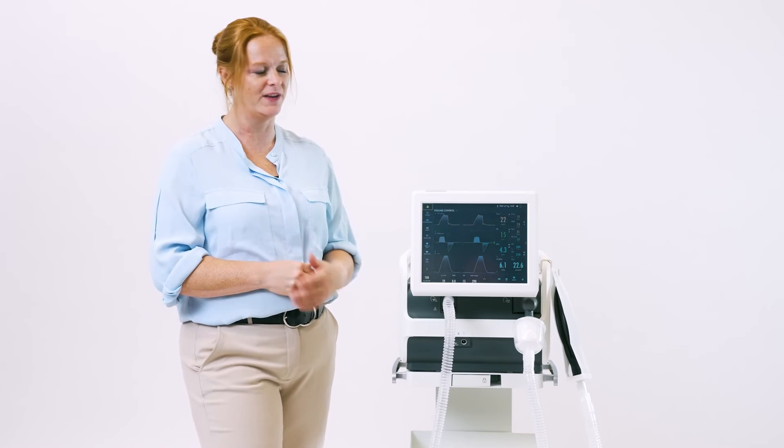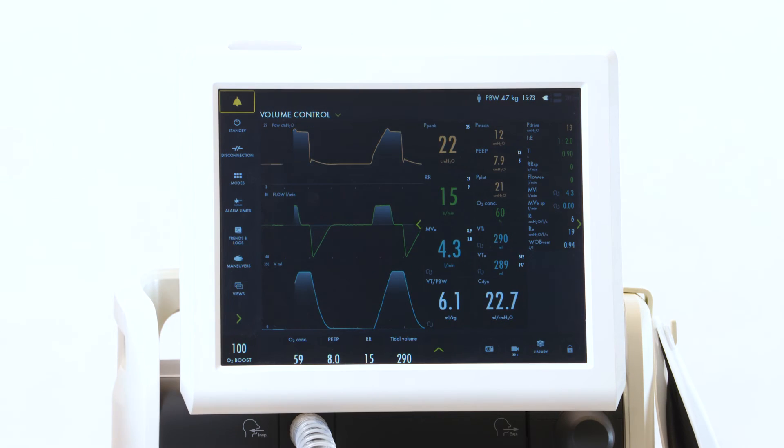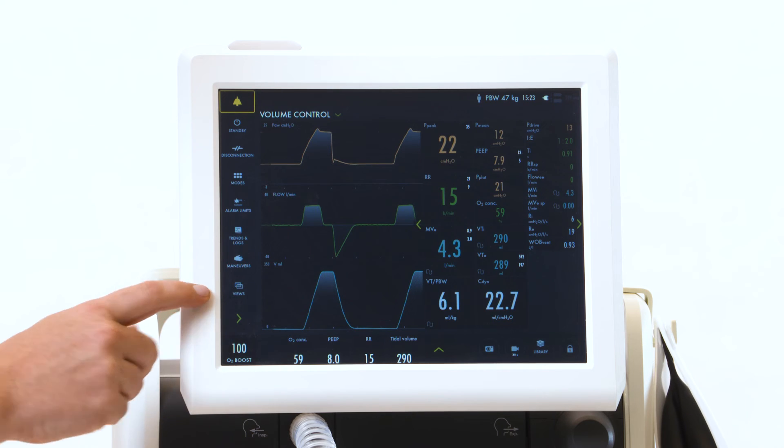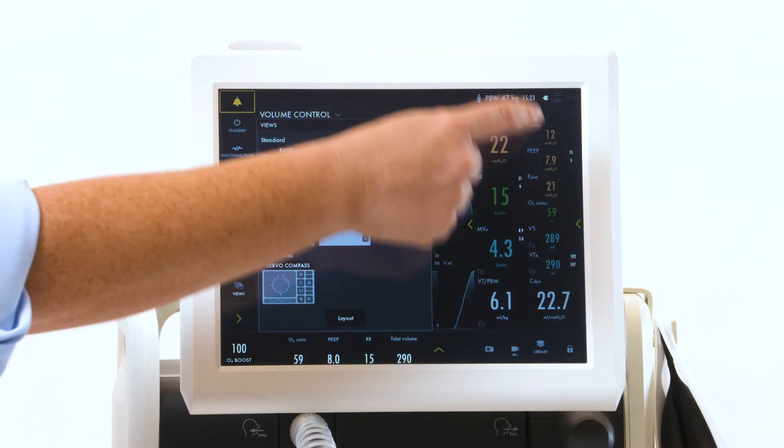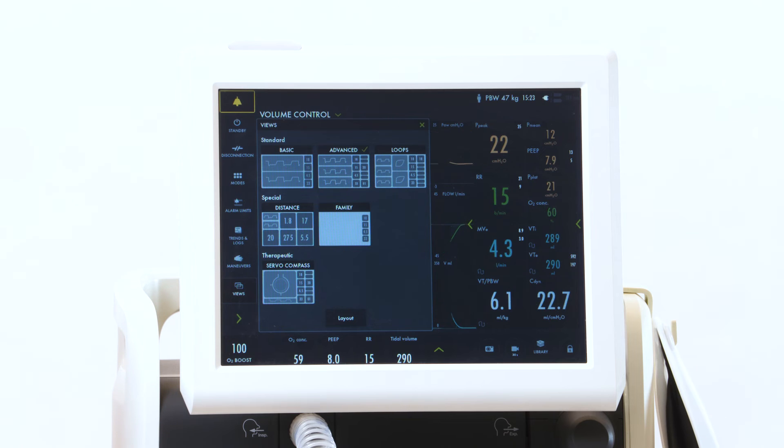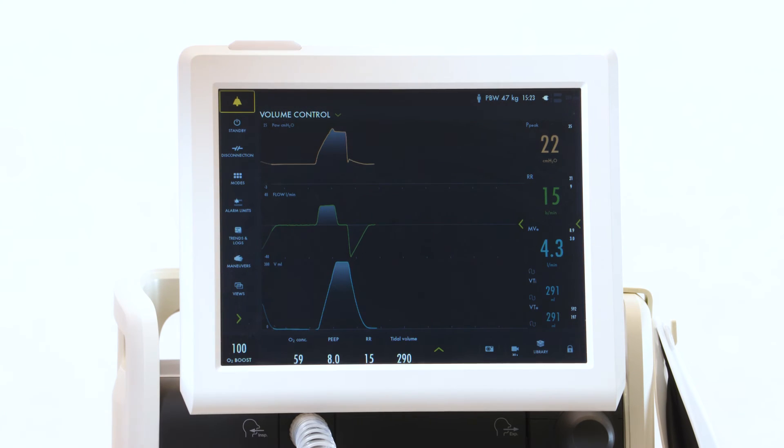You can also change the way the screen looks. Looking at the screen, you'll notice arrows with more information behind them. This arrow, to touch, will bring up advanced measured values. You can also change the way the screen looks. By looking at your views tab, select. The advanced screen includes all of that information. Under the basic tab, you'll notice there's only now one column. If I touch the arrow, all that information is there. It's just hidden.